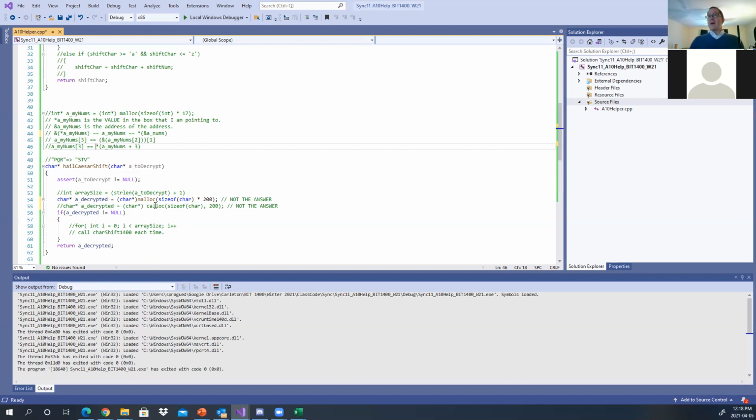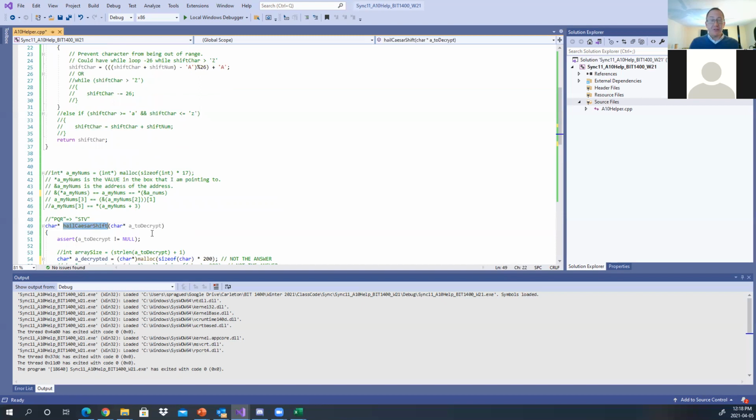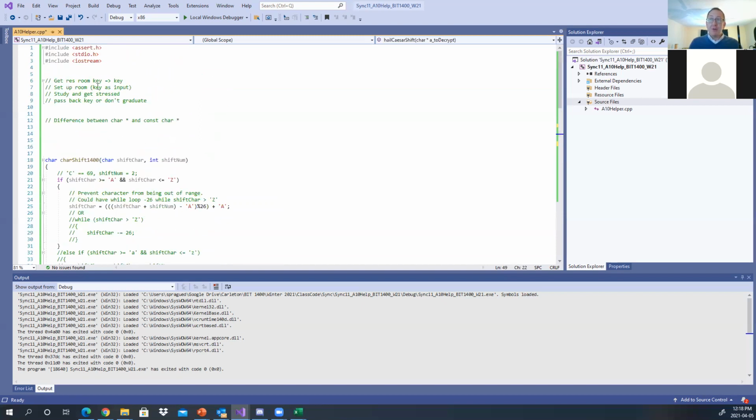All right. I would like to point out something else because I brought this up earlier. I don't know if this is going to help as a metaphor, but I like it as a metaphor. I got a couple things I want to make sure we go over. With memory, it is very, very similar. What we're doing with this thing here, Hail Caesar shift, is very similar to you moving into res. Now, you guys didn't move into res this year, but you would be moving into res presumably in 2 years. I have no idea. Maybe never, because pandemic just sucks.